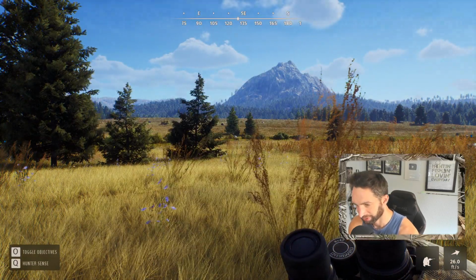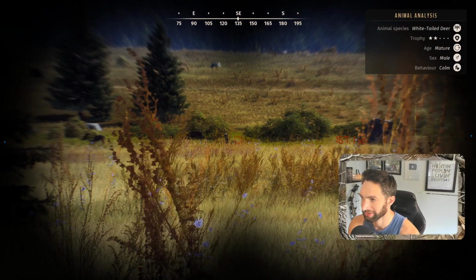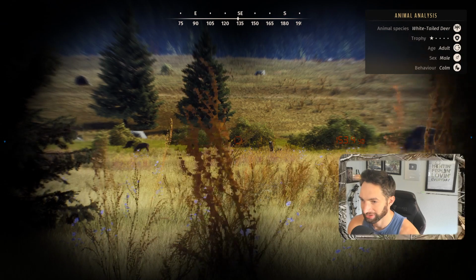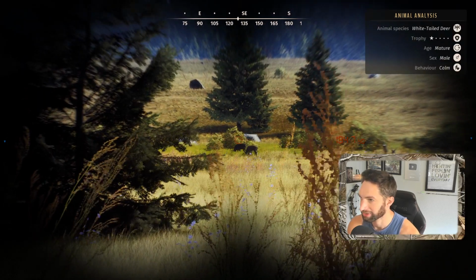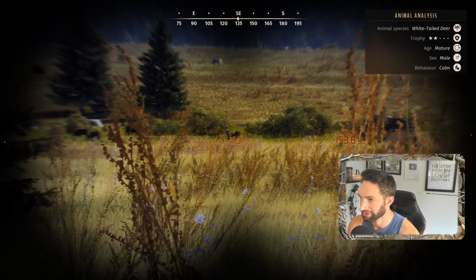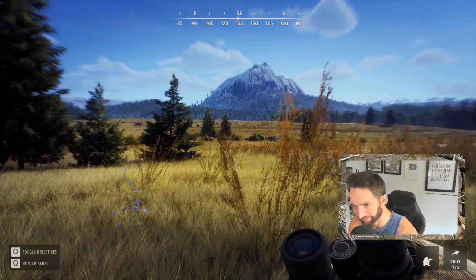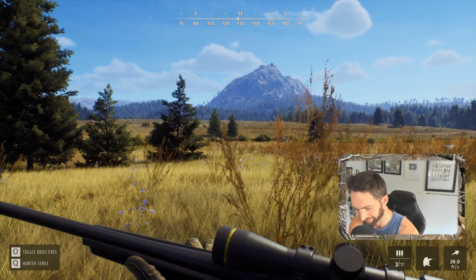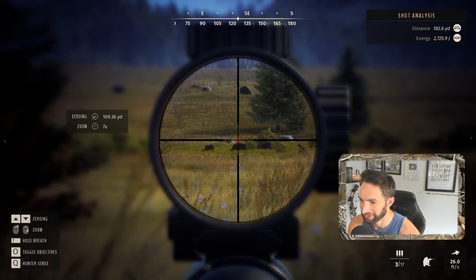Okay, let's put our hunter sense on here so we can try and figure out how big this buck actually is. Ooh, it's a mature. What's this one now? That's a young buck. Okay. What's that one? Another mature, but it's only a 1-star mature. This here is a 2-star mature. So that's going to be about as big as we can really get for bucks, and he's about 100 yards out. Alright, I'm going to turn the hunter sense off. I'm going to zero in for 100 yards. Okay, so we're pretty much spot on for range.